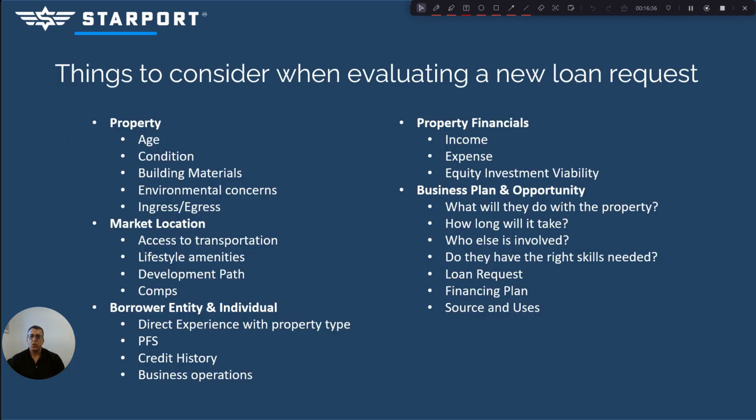So let's look at some additional things to consider when evaluating a new loan request. When somebody comes to you with a deal and wants you to be the mortgage broker on it, you need to think it through before you just jump in and say okay. You want to make sure that this borrower has their ducks in a row, has thought through the entire project, and that it's going to make a lot of sense. Obviously, on smaller projects, this is less concerning. On larger projects, you want to make sure that you're dealing with a more professional organization.